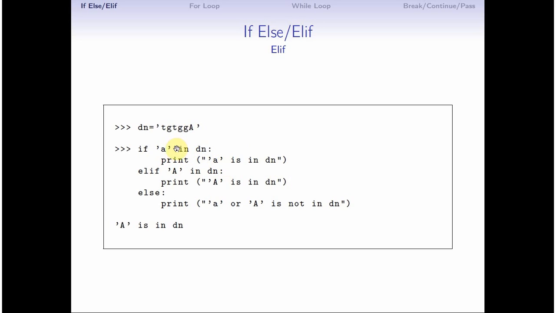Next one. DNA is DN, with a capital A. This is the string I have, with the same conditions. What happened? Why will this one print out? Is the first condition satisfied? No, we don't have a small letter a over here. So we go down. Will the second one be satisfied? Yes, there is, so we print this line. And lastly, if d equals this, small a is not inside, so we're not printing that. Capital A is not inside d either. So else, you will print the remaining case. These two are not satisfied, so you print this last command: a and capital A are not inside.